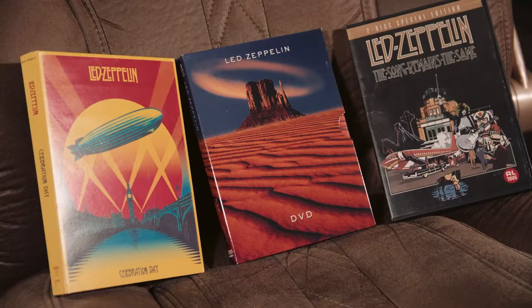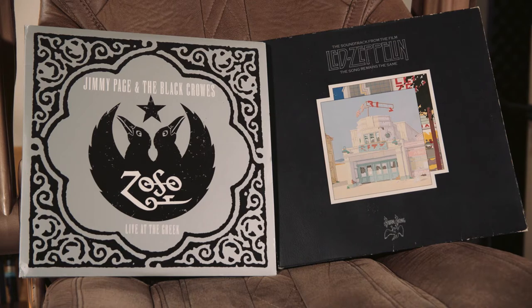Today I'm trying to get in the ballpark of Jimmy Page's electric guitar sounds on Led Zeppelin albums. I'm not going to play these songs note for note, nor am I going to try to replicate the sound of certain albums. What I'll be doing is an amalgamation of what I've heard on studio albums, live albums, and bootlegs. You might think, what's the point of this?